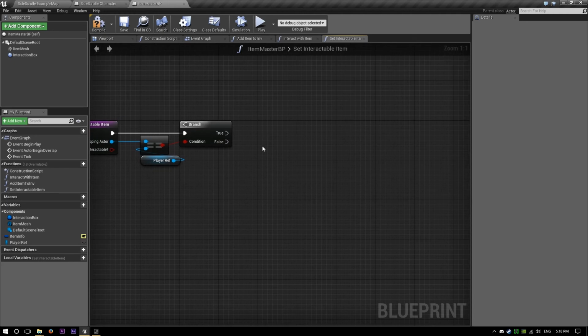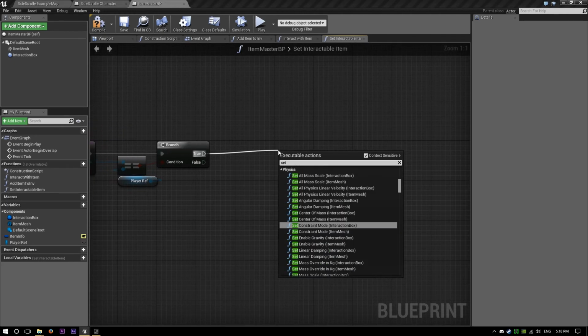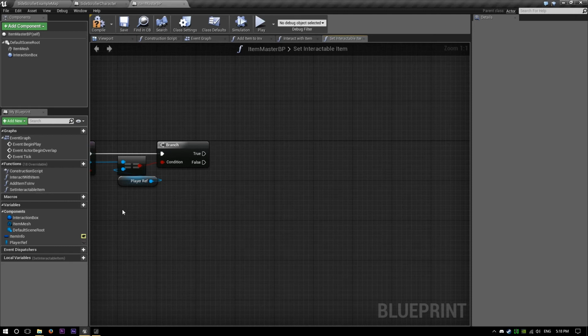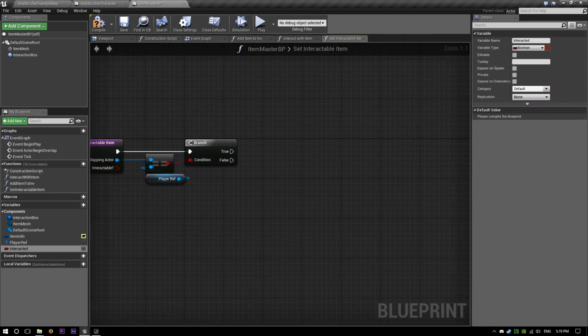Now we need a couple of things. So drag this out and set. One second. Okay, we need one more variable here. Call it interacted, and this is a boolean. Give me one second, I'm just trying to see why I'm missing something.